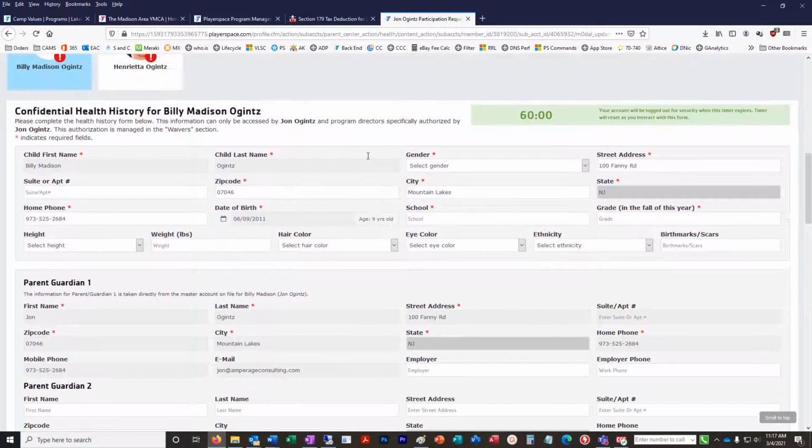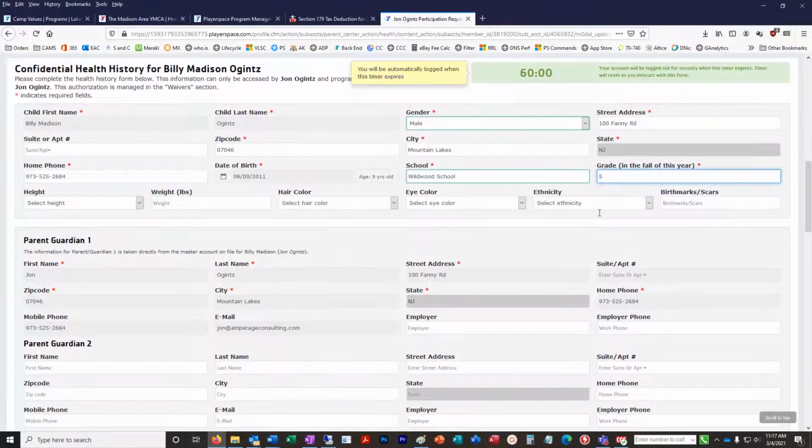So Billy Madison is a male, street address, school. What school does Billy Madison go to? Wildwood School. And what grade is Billy Madison going to be in the fall? Fifth grade. So let's see. No, don't have to fill it out. All right, good.